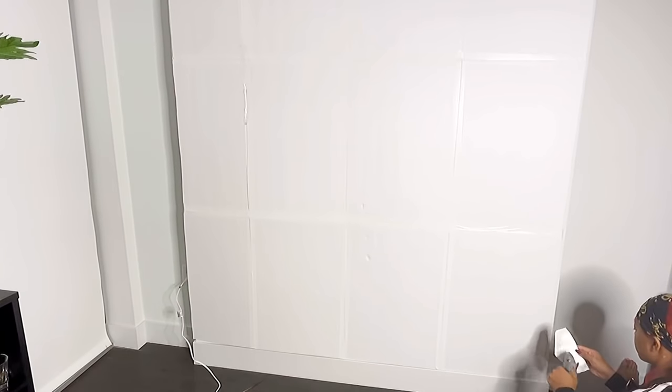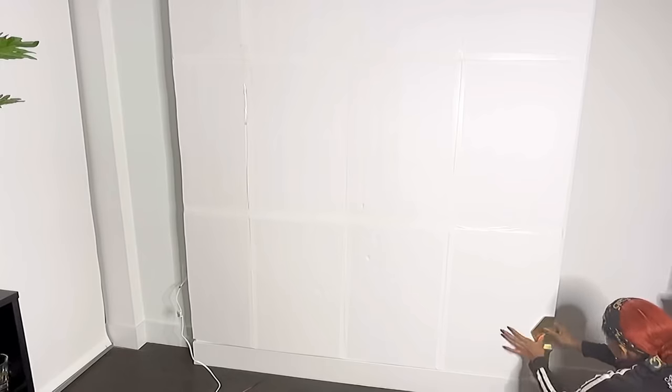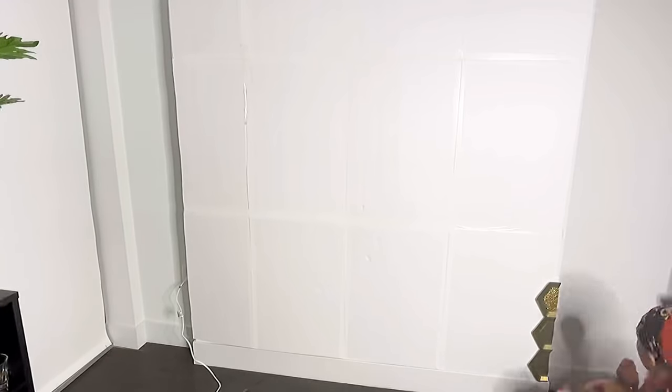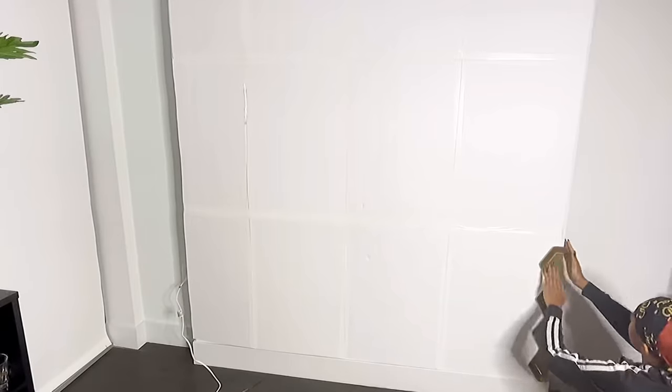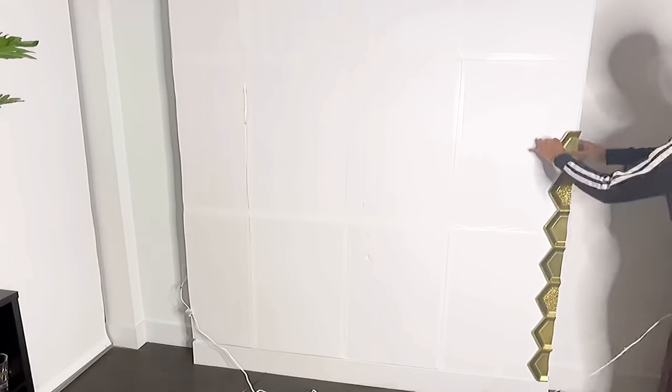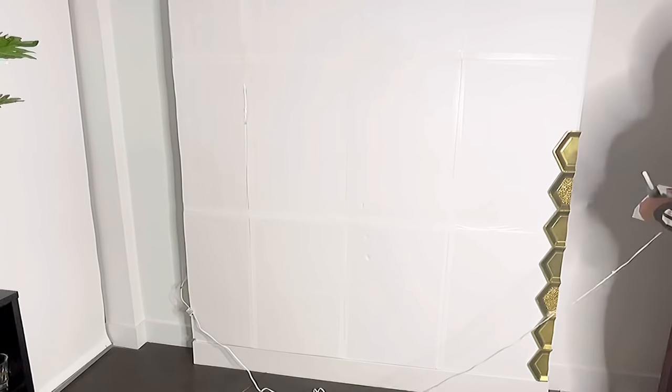Next, I'll be creating the edges by going around the perimeter with the half paper plates that I cut earlier. And like I said earlier, I'm doing two plain gold plates and then I'm doing a glitter gold plate. And I'm using the half plates that I cut down the middle, not the half plates that I cut from corner to corner.